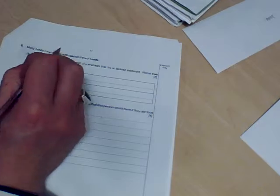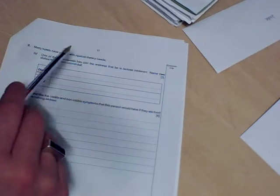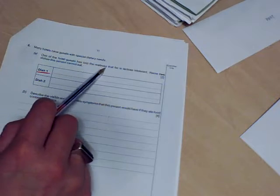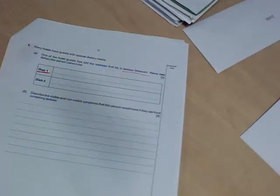A lot of you did well here, but remember it's talking about a dish. Some people just said cheese. So the question is, many hotel guests have special dietary needs. One of the hotel guests has told the waitress she is lactose intolerant, just like me. So I can't eat anything with cheese in it really. I found some lactose free cheese and I found lactose free butter. So I need to be careful. So you can imagine you're talking about me here.